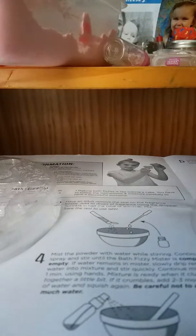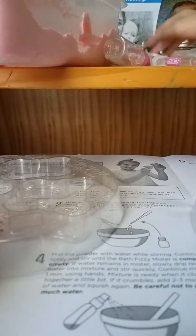And mix the powder and water. Okay, guys, so I don't know where the dropper is or the pipette, whatever you want to call it. Ooh, I found another one, Macy. Okay, I'll do both. We're gonna try to add a lot of this stuff, guys. I'm trying to mix it a little more, because it's not that good.